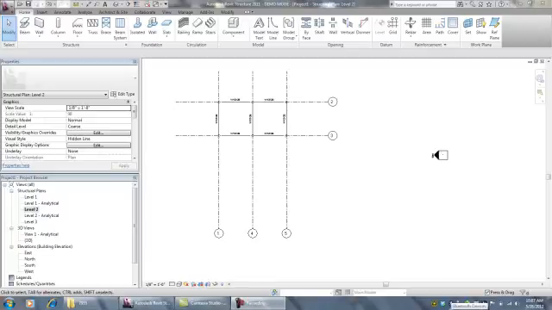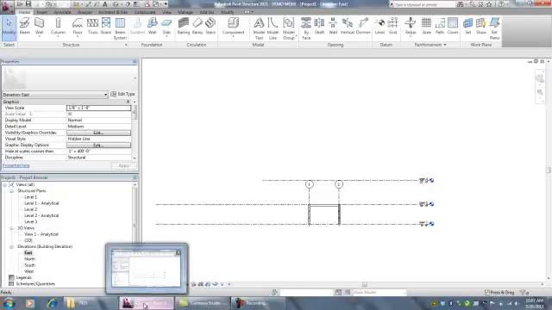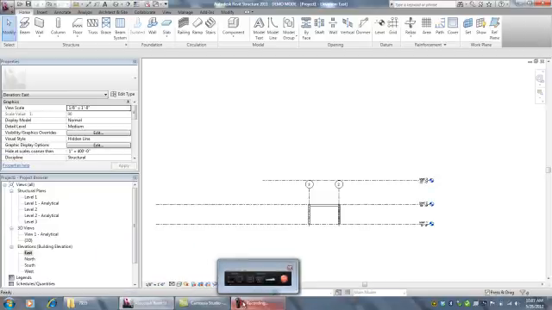Okay, in this little video I want to show you a few more things about Revit structure. Let's say I have a basic steel framing plan, a couple bays, and if I look at this in 3D, just a single story structure, steel columns, steel beams, pretty simple. Sometimes it's good to go down to elevation views just to make sure that you're considering everything correctly.